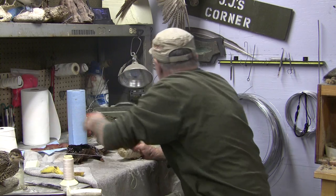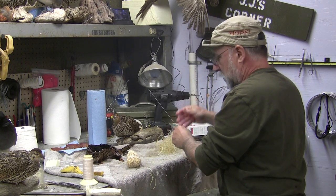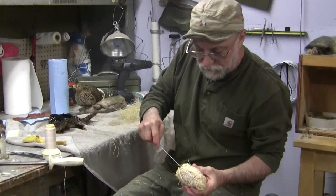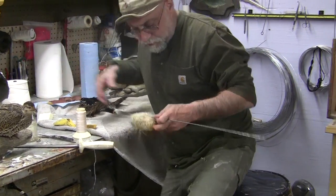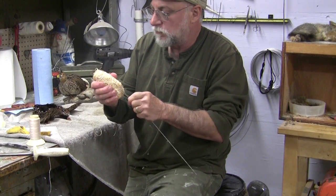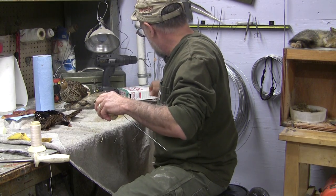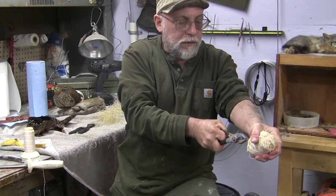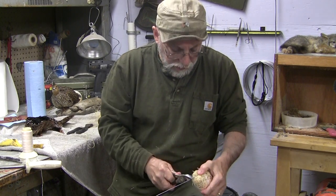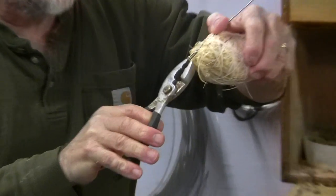Now I'm going to stick my neck wire in. I come in from the front and put it pretty much up here so the neck will sit in right where it does on the body. You run it through, make a loop, push it back in, grab some pliers, pull it taut. Then I make a little bend, pinch it together, twist it a couple times — now it's locked in.